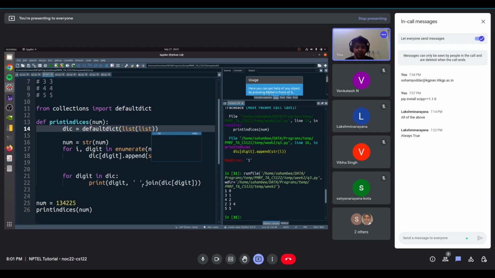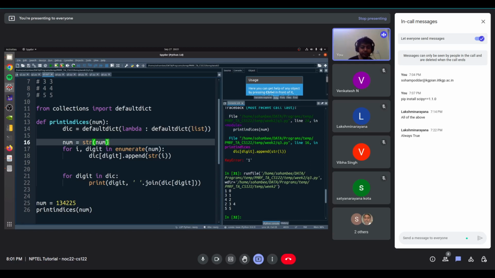That is not allowed. I think you need to do something like lambda, and then you need to do defaultdict. If you want a dict of dict, you can do something like this.